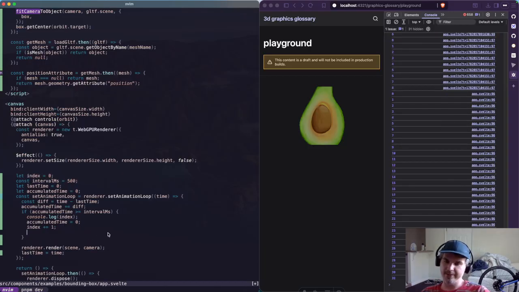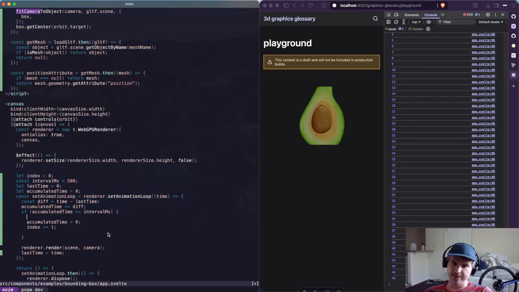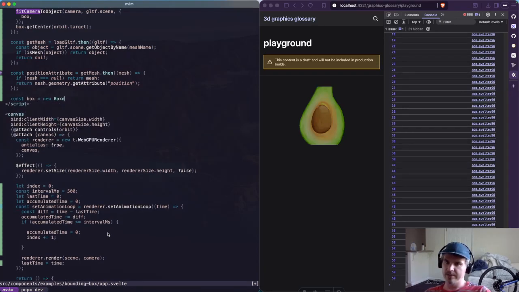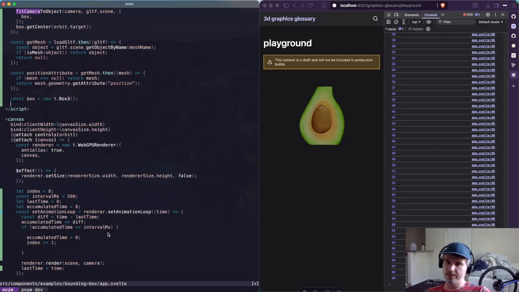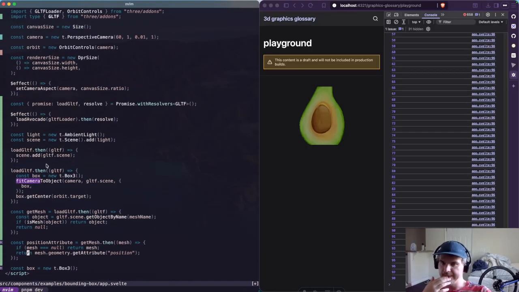And then here, instead of just adding to it, we'll get the position. So we need a box for this, so let's do that. And then what else? Oh, we need to add a helper to the scene, so we'll do box 3. We'll call it helper. And where's the scene created?